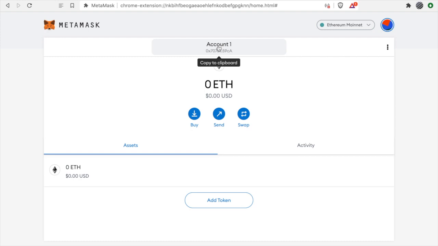Ethereum tokens are on basically every major exchange. You can go to Coinbase, Binance, Huobi, really any exchange will have Ethereum. And then you're just going to withdraw your Ethereum to this account. So you're just going to click on this button up here, which copies your address. And once you buy your Ethereum on whatever exchange, you're just going to withdraw it to this address that you just copied. So I'm just going to skip that minor step, assuming you can handle that yourself.